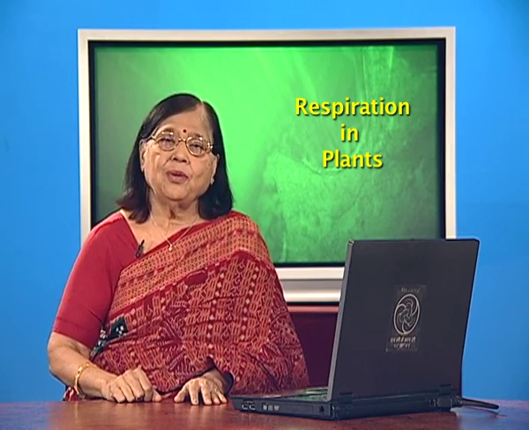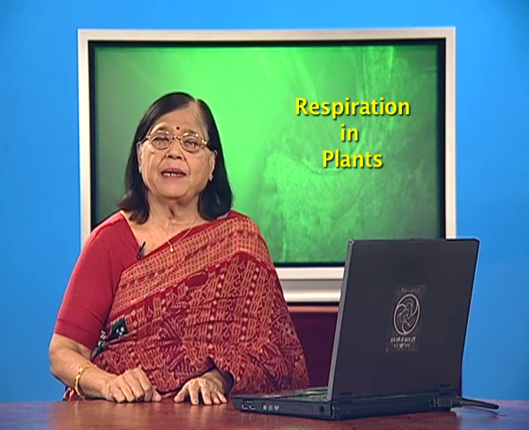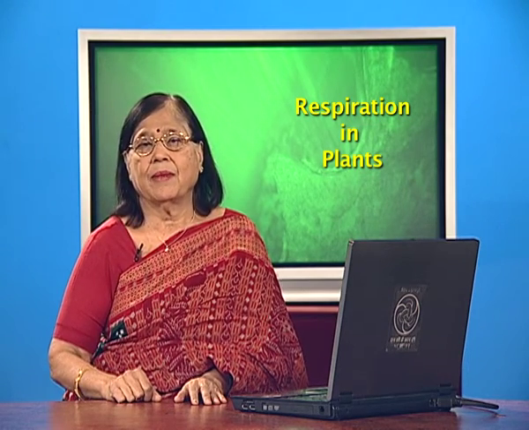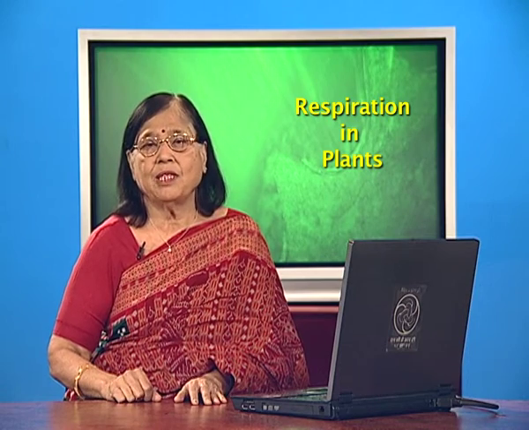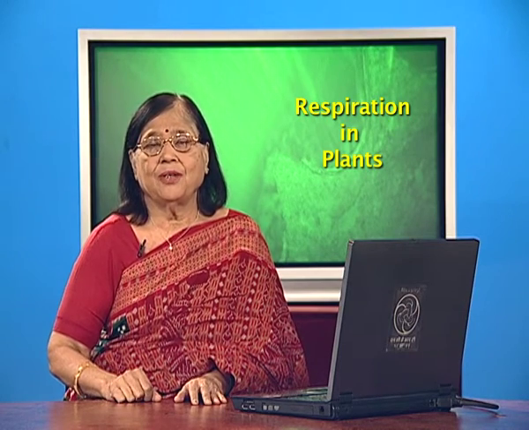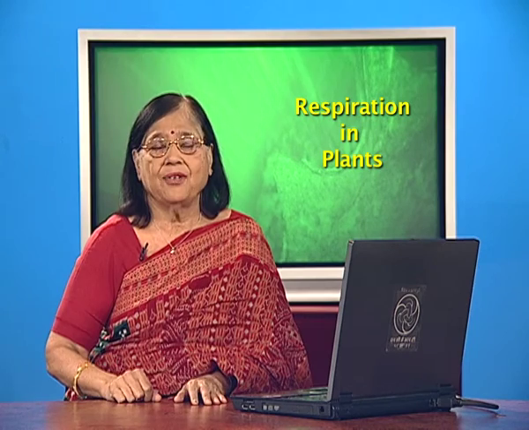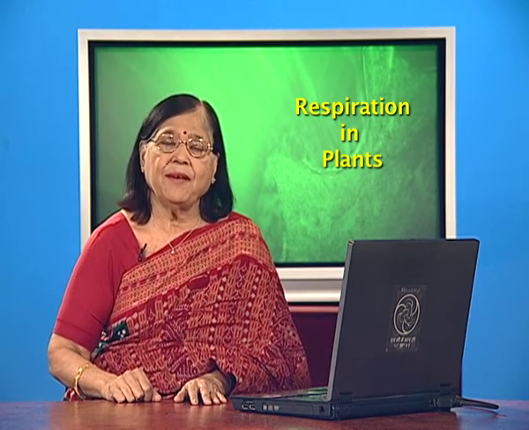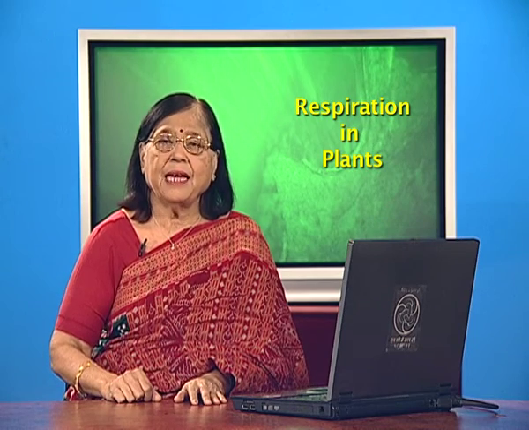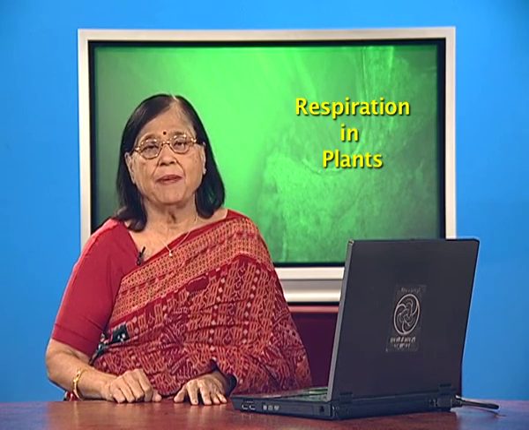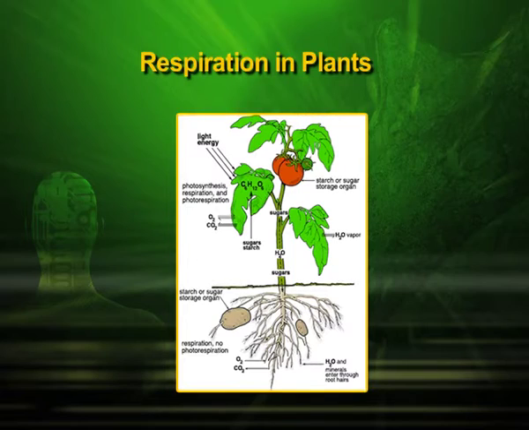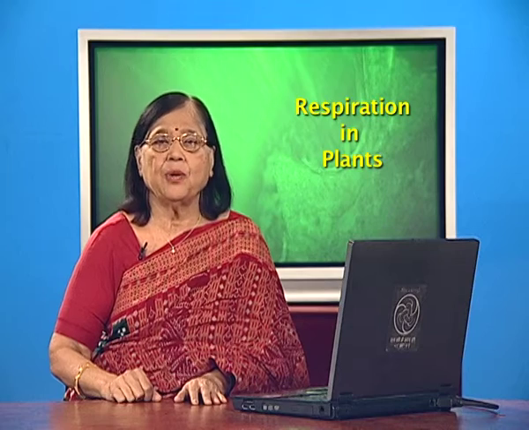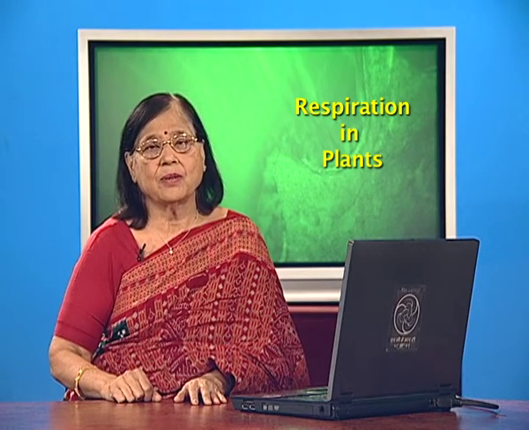Now, coming to discuss how the plant is getting the oxygen. Oxygen is a must for plant respiration. So, one thing children, you must realize that photosynthesis is taking place only during daytime when the sun is there. That means photosynthesis is not taking place in the night, but respiration in plants is a process which takes place round the clock, 24 hours. That means during the day also, during the night also.